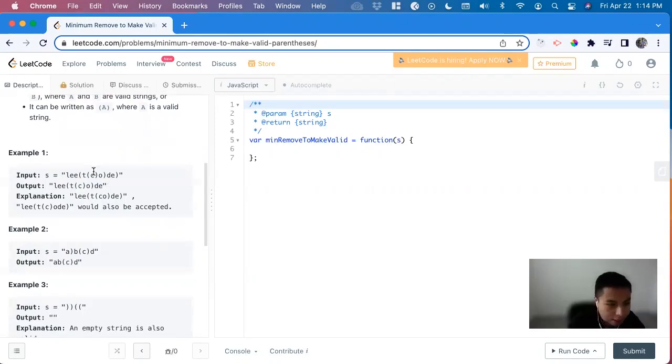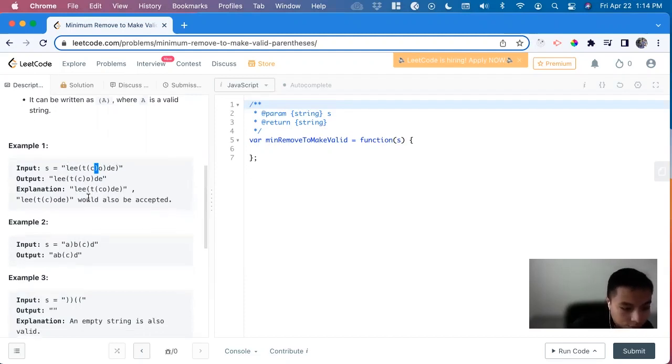So the idea here is that we're going to have to loop through and use a stack. We're going to loop through here and keep track of the opening parentheses. When we see one, we add it to the stack, and we're actually going to add the index value of this position to the stack. And then when we see a closing one, we remove it. And then if there's any values left over in the stack, we can replace it with nothing, and we can delete it and we'll have a new string.